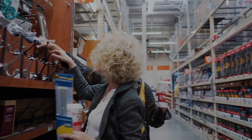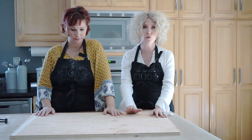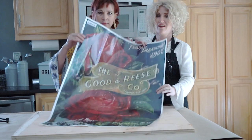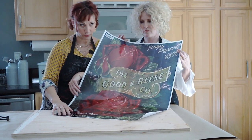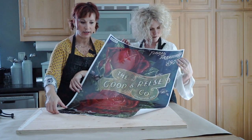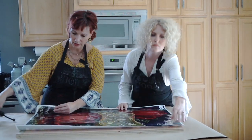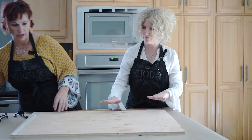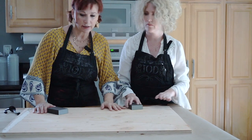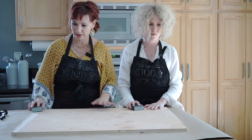We are going to go ahead and get started. We've got all of our supplies and we've got our board which is 24 by 34 - the exact size of our transfer. This is our full color IOD decor transfer, also 24 by 34, perfect for the board we had cut to size. Our plan is to prep the board, apply the transfer, and then put the hooks in place afterwards. We've got rough edges from the initial cut, so we want to go ahead and get rid of any splinters or rough edges.